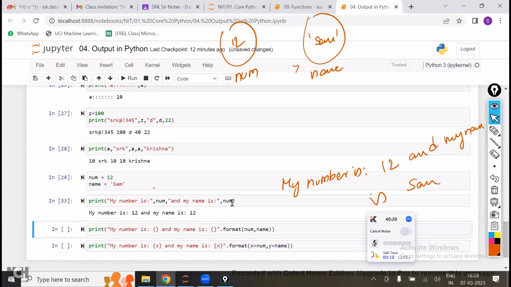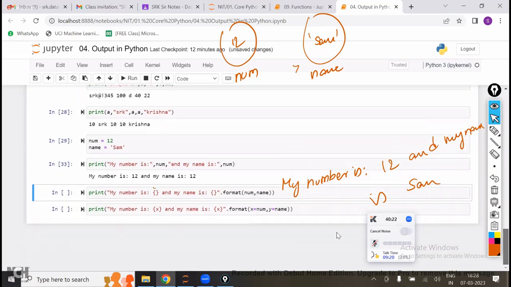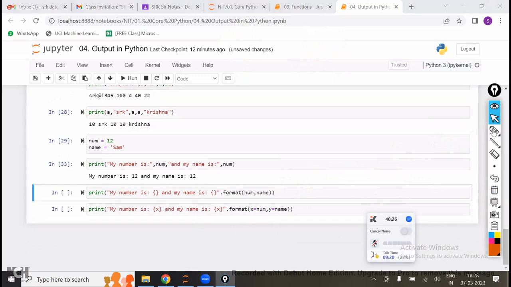Is that clear? Next, within print we have one more type of format, called curly braces. This is one more option within print. So my number is curly braces and my name is curly braces.